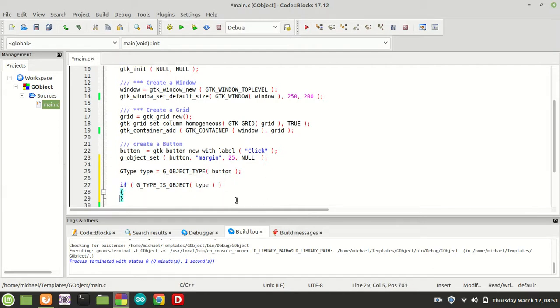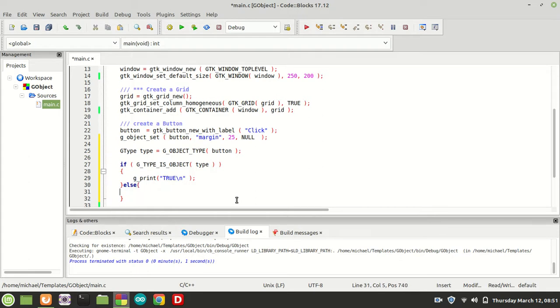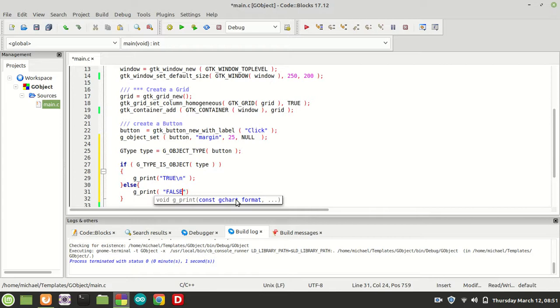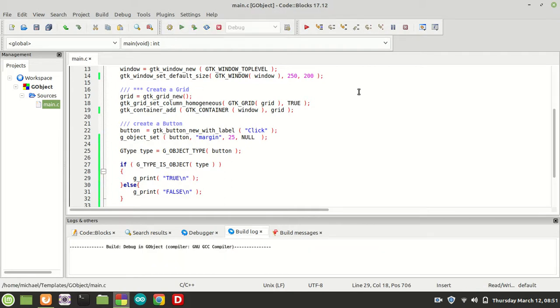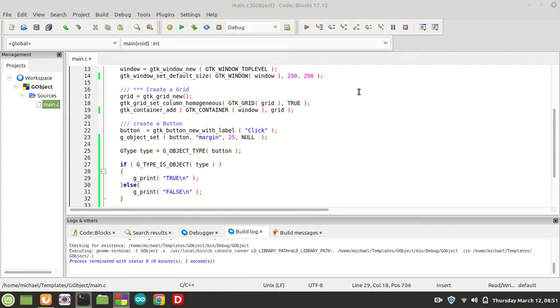And now to be sure that we are not doing something wrong, we are going to say g_print true, else, if something goes wrong, g_print false, which means if we land here we have no object type derived from GObject. Let's see what happens.